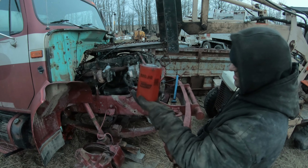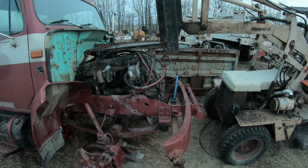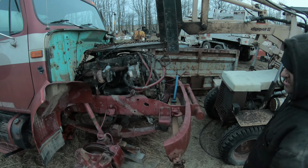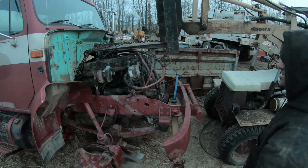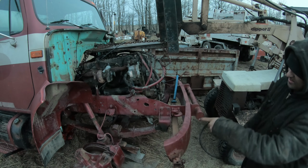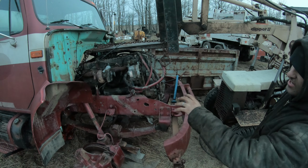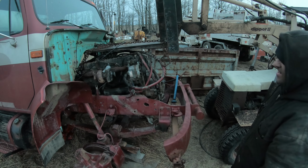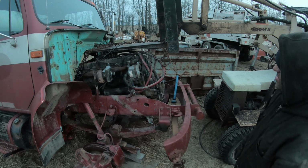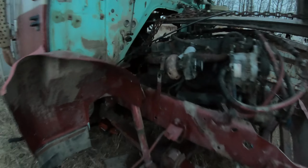Except I forgot to remove the fuel filter. Okay, so it's past the mounts. Whether or not the transmission is going to tilt back that way, I don't know. It's a pretty long transmission. So everything's free and clear.